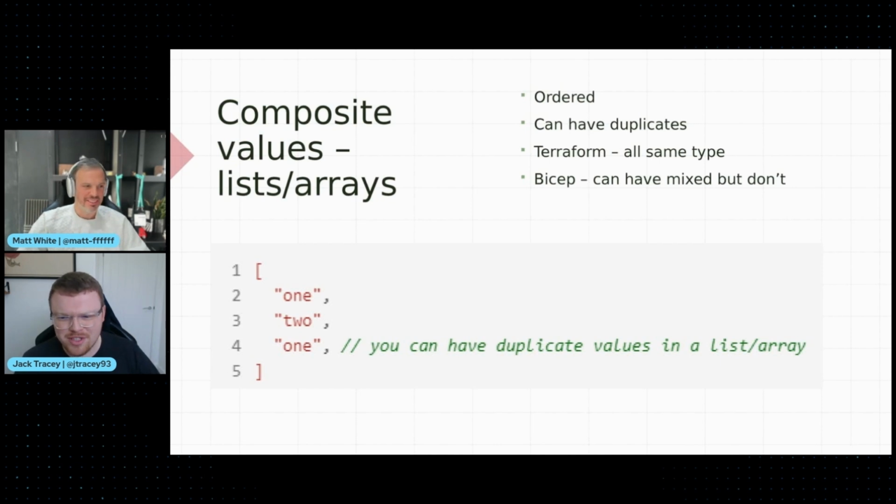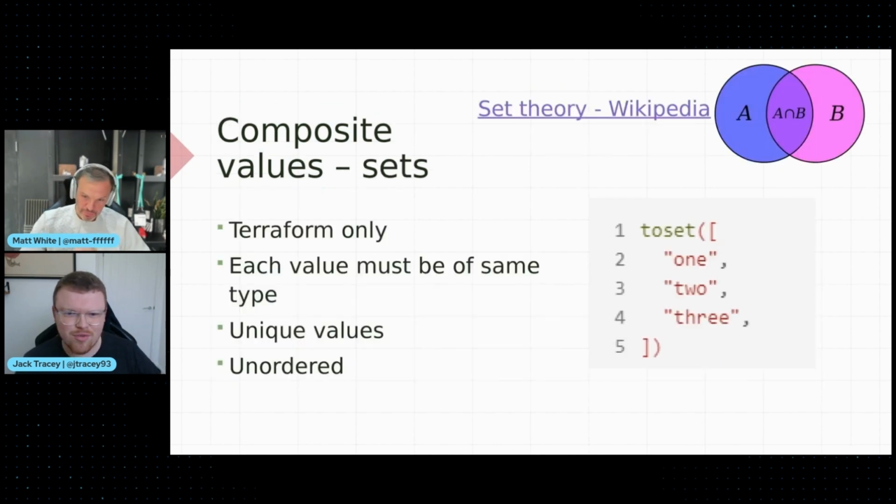And then, Matt, we've got some differences on the Terraform side, right, around arrays? We have something else called sets. Do you want to give us a bit of an intro on those? Absolutely, something that's oft confused. So sets come from, do you remember Venn diagrams at school? Yeah, those who like apples, those who like oranges, those who like both. Well, the point is that those are all unique outcomes of that scenario.